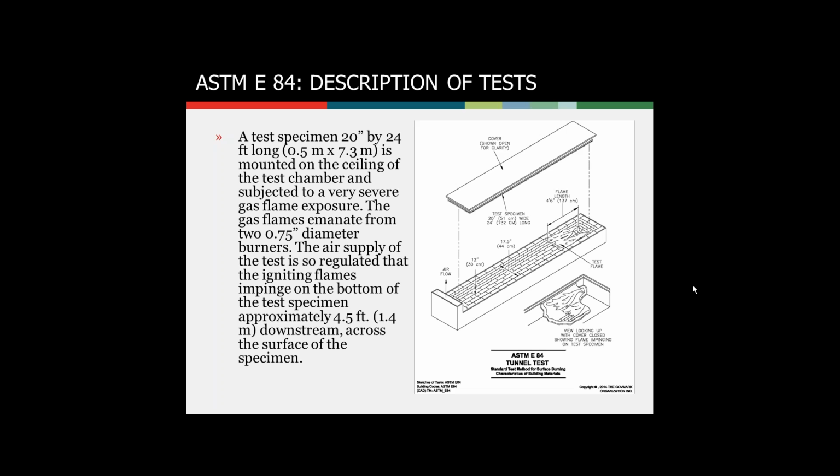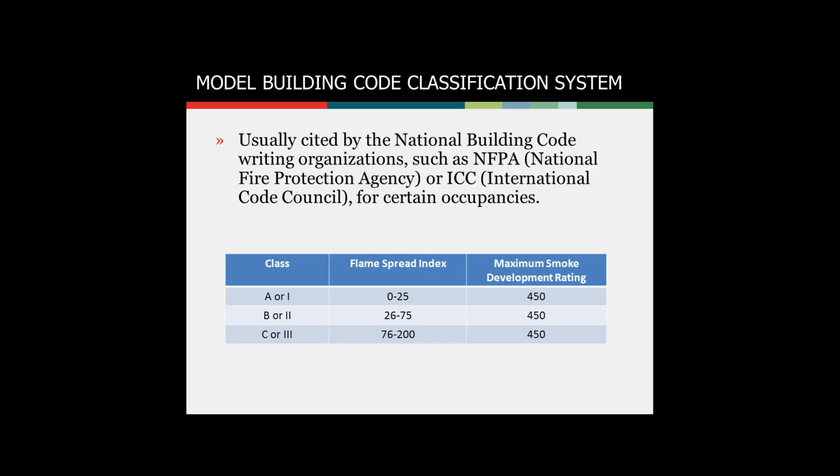Now, when you read ASTM E84, you will not find anything that describes whether or not the test passes or fails. This is not unusual. As Mark pointed out, the NFPA 701 document does have specific pass-fail criteria. When I talk later about the California Title 19 small-scale test, that also has specific pass-fail criteria.